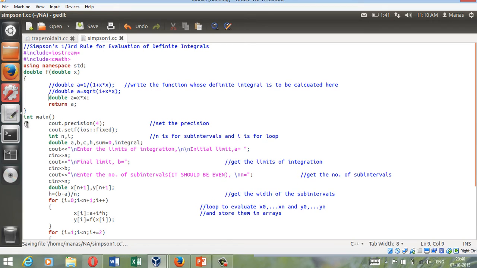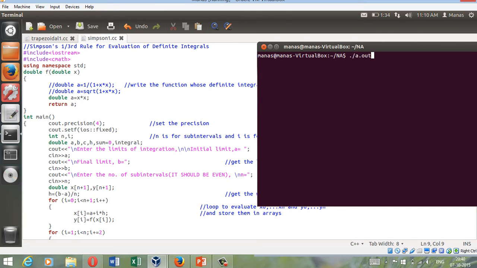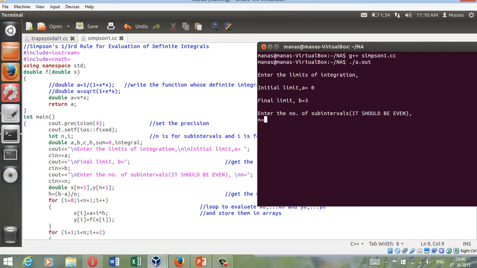Anyways, one more thing that I would like to tell you, and please make sure that you listen to it and keep it in mind. Since Simpson's rule approximates the function using a quadratic polynomial, it should always return the correct answer for any quadratic polynomial. Say my f of x is equal to x squared, which is a parabola or a quadratic polynomial. Therefore, even if I only use two iterations, which is basically the minimum number of iterations that I could have used, then also I should get the correct answer.